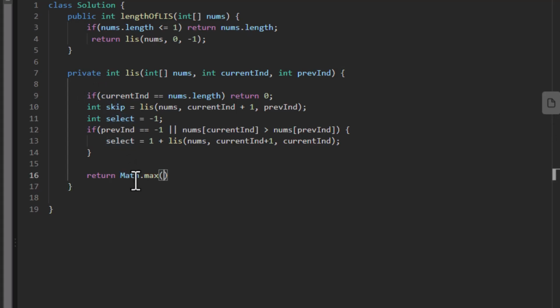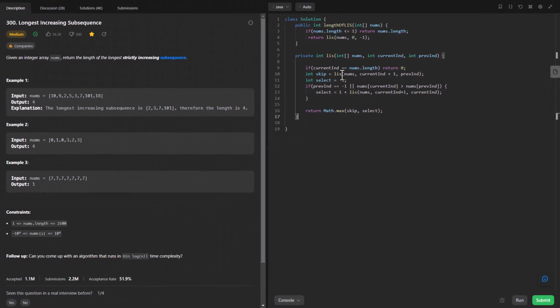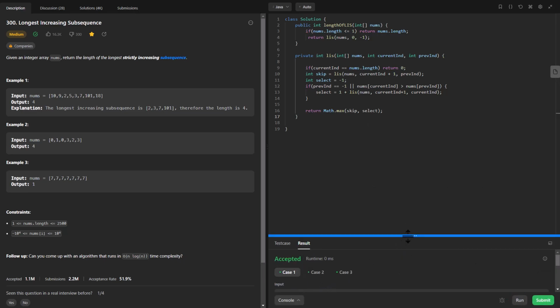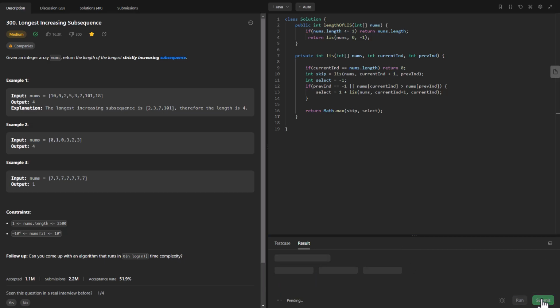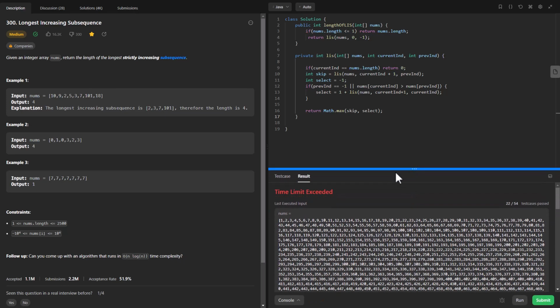So maximum of skip and select. So that's all for the recursive approach. Let's run this, and it is giving the perfect result for all the examples that we have. But if we submit this particular solution, this should give us a TLE, and that's what we have got.